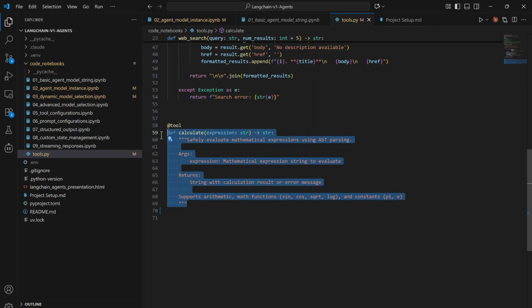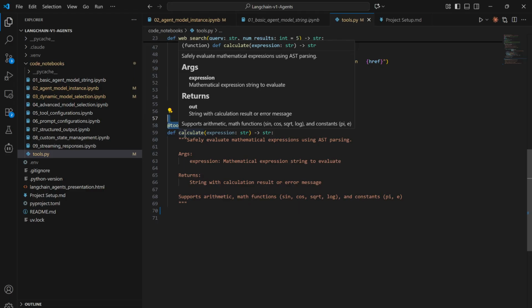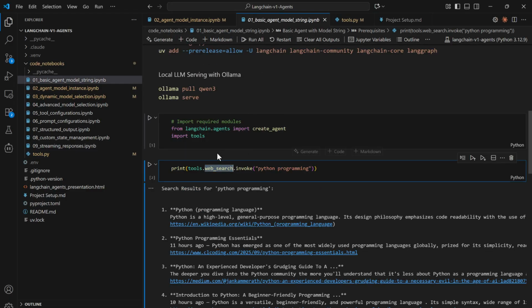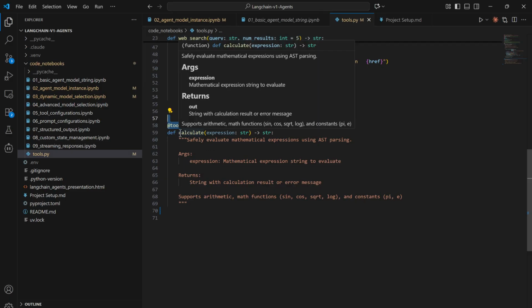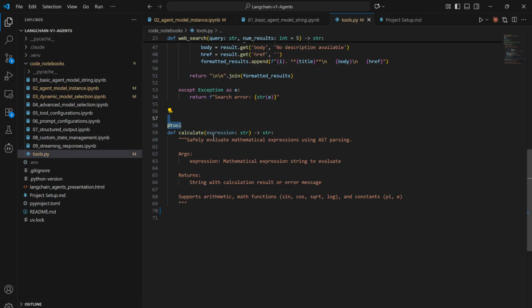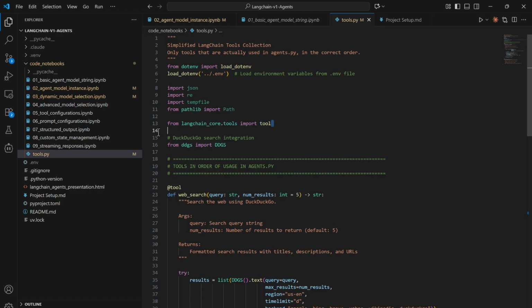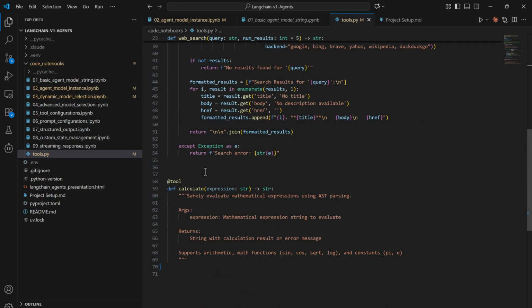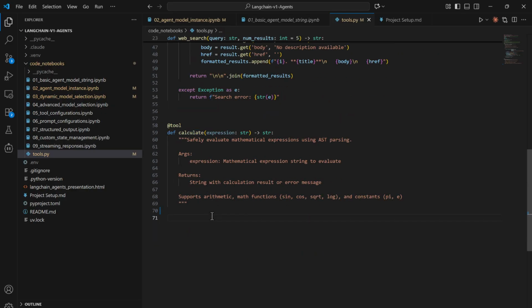This is the standard way to define your Python method, and this is the standard way to convert a Python method into a Langchain tool so that you can invoke your tool like we had done in our first lesson where we had used tools.websearch.invoke. Similarly, you can do for this one as well, tools.calculate.invoke, and then you can pass your expression. So this is very important. This is a decorator that is imported from the Langchain. If you see here, this was imported from the Langchain. The tool decorator converts this standard Python method into the Langchain tool.